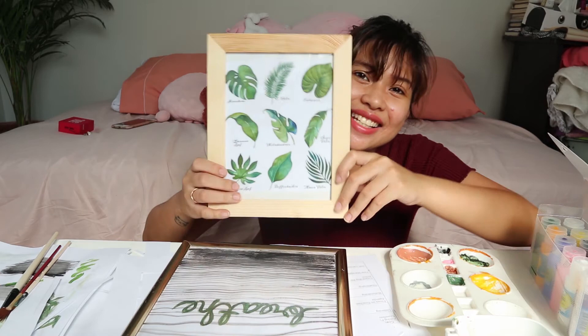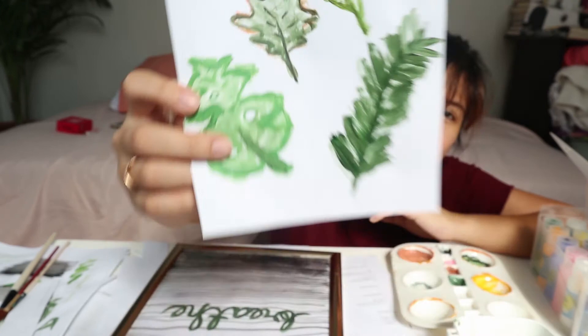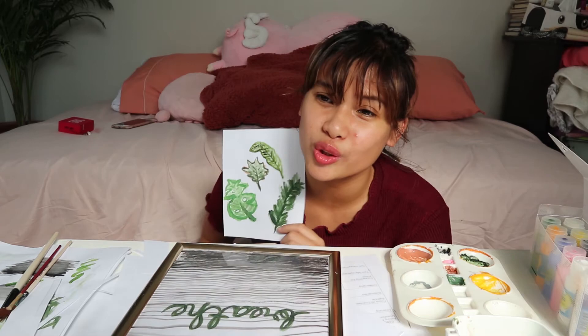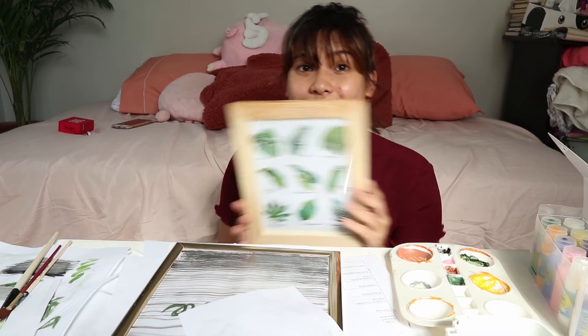There's also this one. Unfortunately, as you can see, this is the plant printout — I put it in the frame instead of my painting because my painting looks like a kid made it, I swear. It looks like trash. When I put it in the frame initially it looked really bad, so I put the printout instead. So this is a cheat — you can always just print out designs to be honest. Since I'm not really doing anything this lockdown, I gave it a shot and it turned out okay, I guess. And then the last one is this. It's okay, but it's not really what I envisioned. Maybe it's the design. But it's okay.